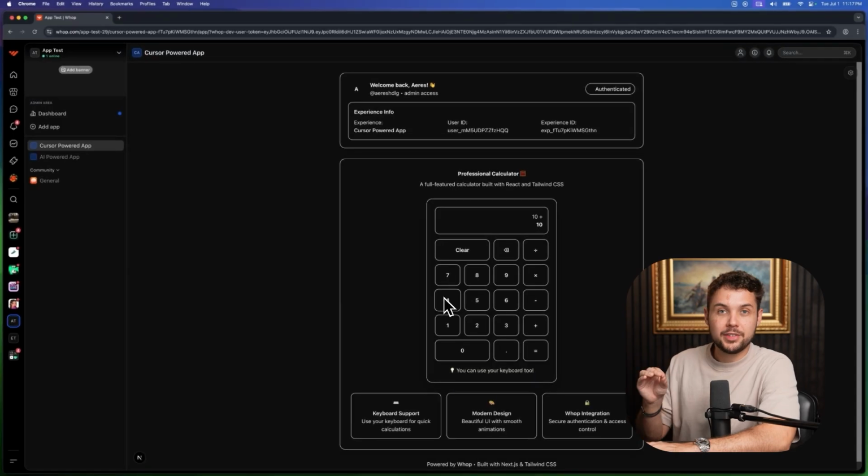Now that you've done that, you should be able to see your app's UI inside of your WAP and you can start editing it in Cursor. Every prompt you make in your Cursor chat will start making live edits to your app inside your WAP. Now you can build the entire app just by prompting Cursor's AI. If you ever run into any errors, just copy the error message back into Cursor and ask it to fix it. Once your app is working and designed the way you like, now it's time to push it into production.